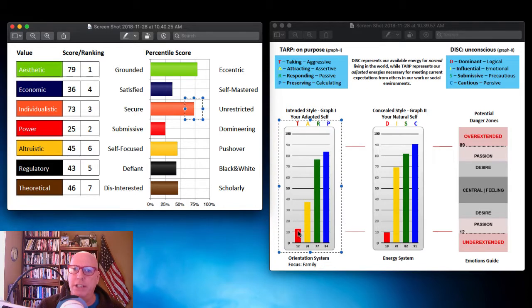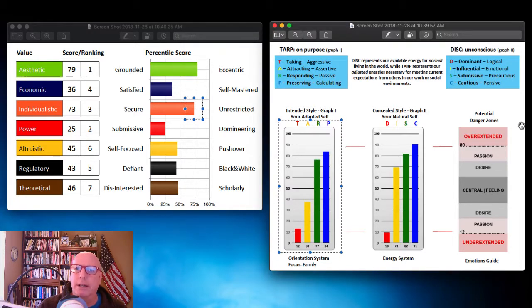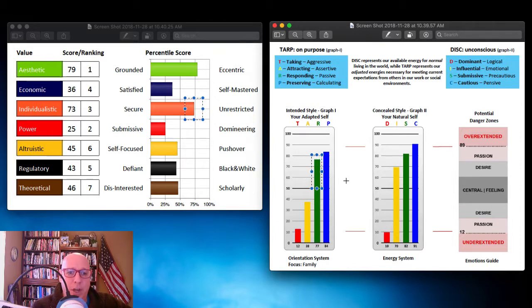So if you go back to his TARP process, you see the T in TARP over here. That stands for taking. He's a 12. So he doesn't take things out of the world. He's the responsive, the R in TARP. He's responsive, which means he basically waits for things to show up. Okay, so right here, he doesn't make things happen. That's taking. He hopes things happen. That's responsive. So he responds to outside sources and activities as they happen. And if they don't happen, he has nothing to respond to. Okay? So he patiently waits for the right circumstances to unfold. And if they don't unfold, then there's nothing he can do about it.